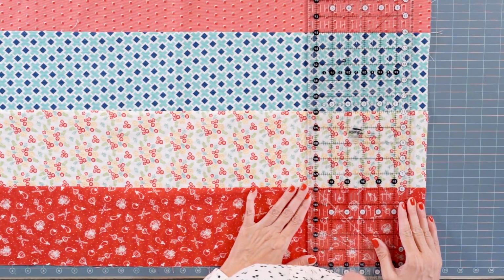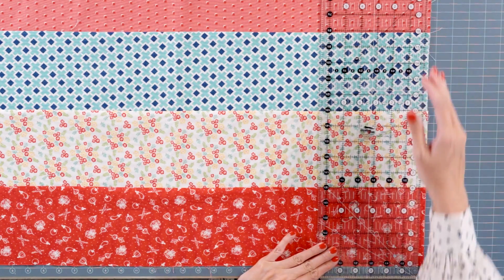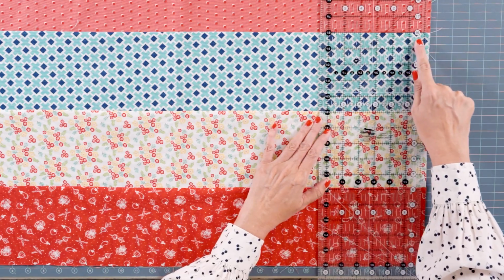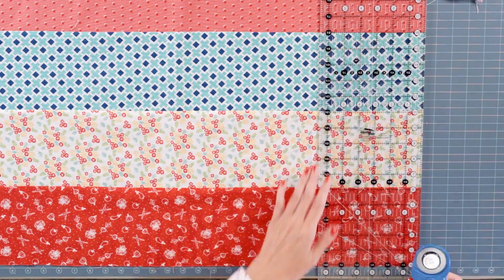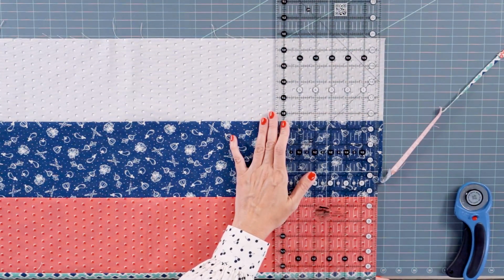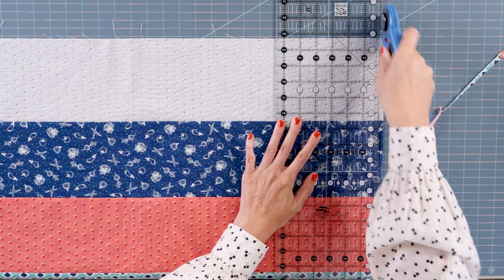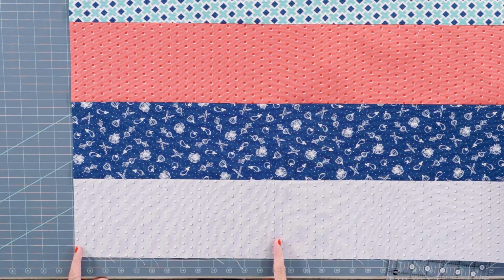From your longer strip, we're going to cut. First, I'm going to take a Creative Grids ruler, and we're going to trim off one side so that we have a straight edge, and then we're going to subcut. What I like to do is put my Creative Grids ruler on one of the seams and cut. You're just cutting a little bit off so that you have a straight edge. And from here, you will just place your ruler where you previously cut. And this is the fun part. You're going to flip this to the other side. And we are going to cut 2 15.5-inch wide strips.